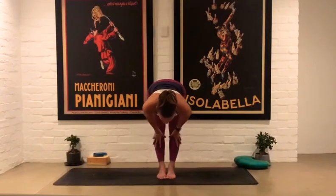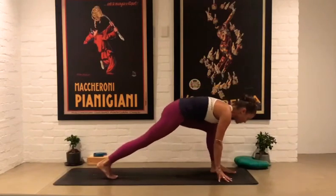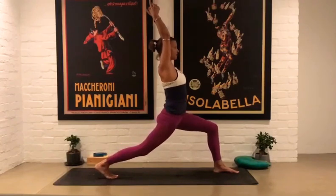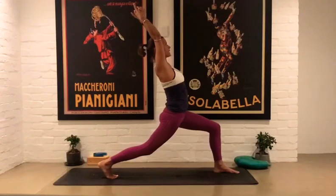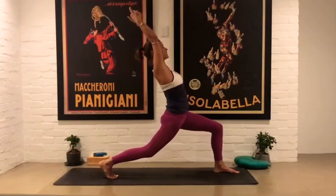Inhale. Halfway lift. Right foot steps to the back of your mat. Rise, crescent lunge, interlace the fingers. Exhale, bend your left knee a little more. Inhale, start to gesture a back bend. For 3, lift the gaze, lift the heart. You can bend the back knee. 2, be gentle with your lower back. Take another deep breath in.